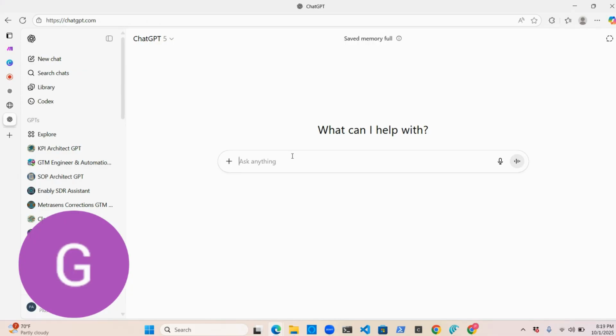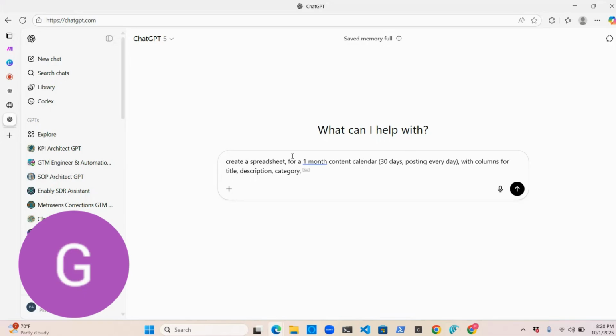So I'm going to go to ChatGPT. I'm going to say, create a spreadsheet for a 1 month content calendar, 30 days, posting every day with columns for title, description, category. So what this means is there's going to be a title of what I'm going to write about, a description of what I'm going to write about, and a category.